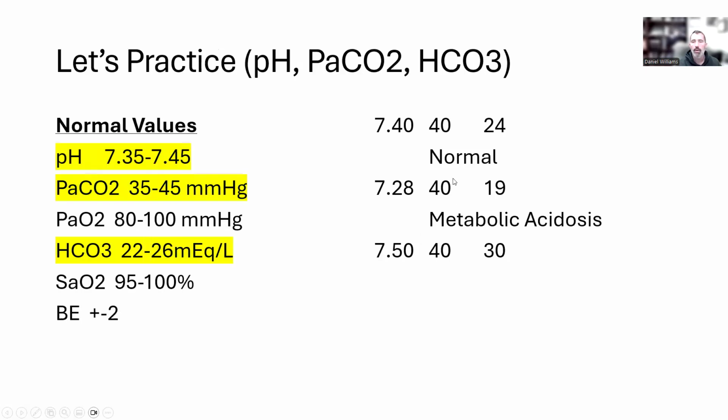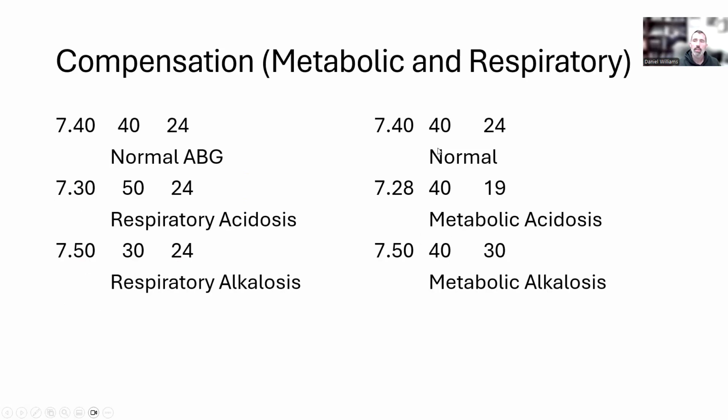So now we transition to our compensation piece. All I've done now is take the blood gases that we've gone over, and we're going to talk about them individually. On both sides of the slide, I'm going to have our respiratory problems on the left side and metabolic problems on the right side. We will begin to discuss compensation, and we'll take a deeper dive into that on the next slide. If we look at our normal blood gas, there's no compensation needed. That's essentially what a perfect blood gas would look like.